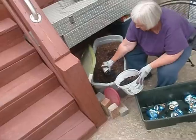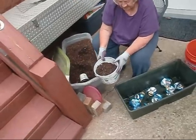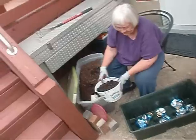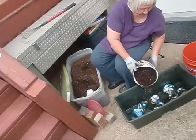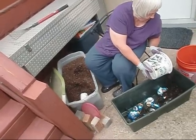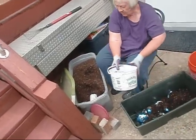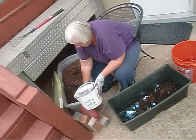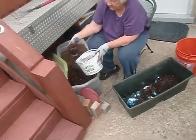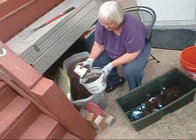Lightweight potting soil with Miller Lite lightweight beer cans. She said I didn't drink enough beer the other day to help her out. We can fix that. See, she put her cans in there like that, and then I guess she'd layer them if I had more. And it makes the pot itself a lot lighter than it would be full of soil. And it doesn't hurt anything. Except for the vegetables have a hint of Miller Lite to them.